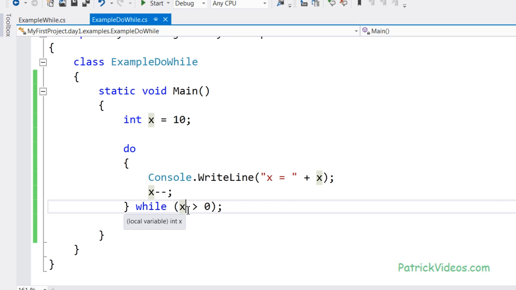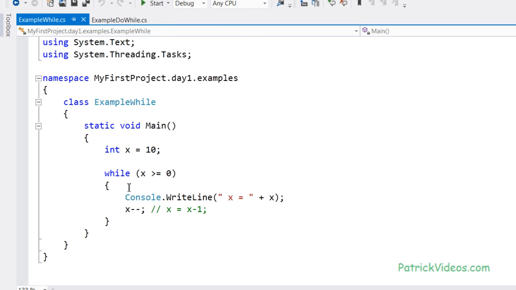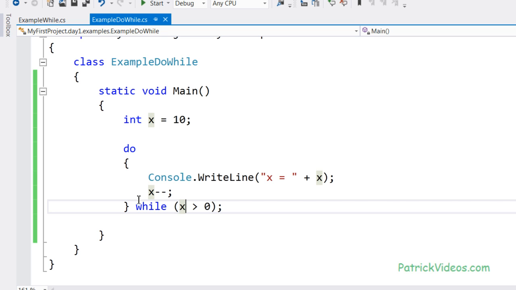So you may ask, okay, what is the difference between the while loop and do while loop? If you notice, the while loop first checks for the condition, and then it runs the block of code. Whereas the do while loop will first execute the block of code, and then it will check for the condition.